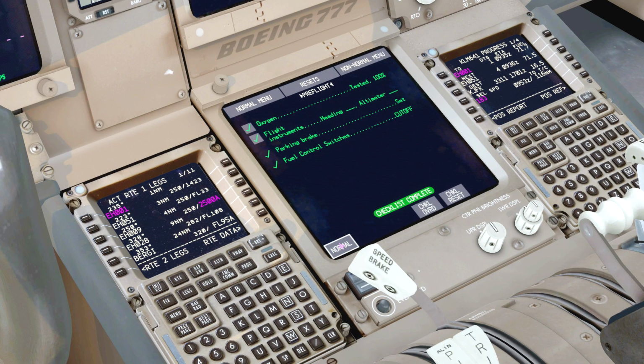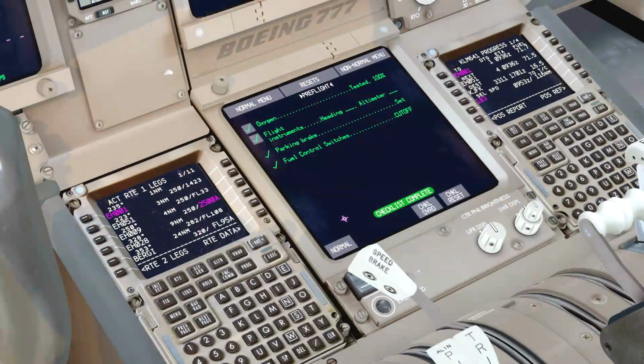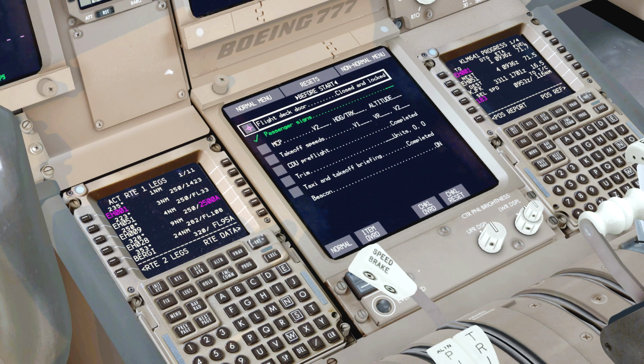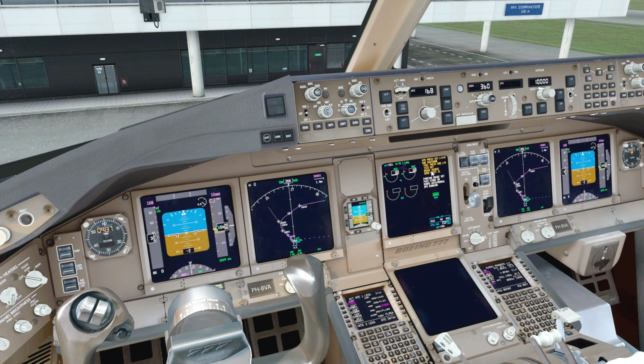That's all set. The parking brake was already set and the fuel control switches right here are cut off. So that's the checklist complete. You can then click on normal, which should take you through the next checklist, and that's the before start checklist. So right now the pre-flight phase is pretty much done. At this point you could ask clearance from air traffic control, and then we're going to go ahead with the final stages before startup. Okay, so let's say we have received our clearance right now.